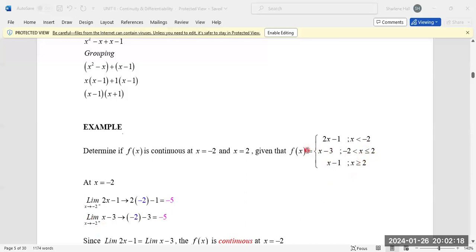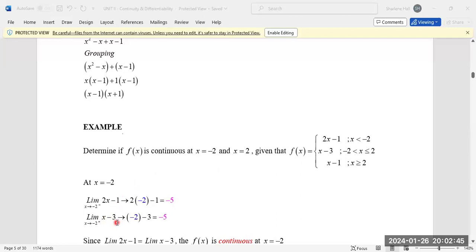So I have to go to this function here now that says, when I look at my double inequality, I'm going to forget about this piece here that I'm covering up. I'm not interested in this piece yet. So here I'm going to say x is greater than negative 2. Oh, but if it is greater than, sir, it is to the right. So I'm going to be looking at the right, and the right is going to be x minus 3. So I'm going to use a function x minus 3.